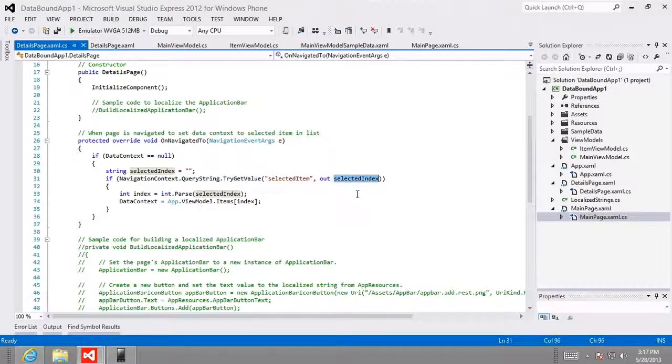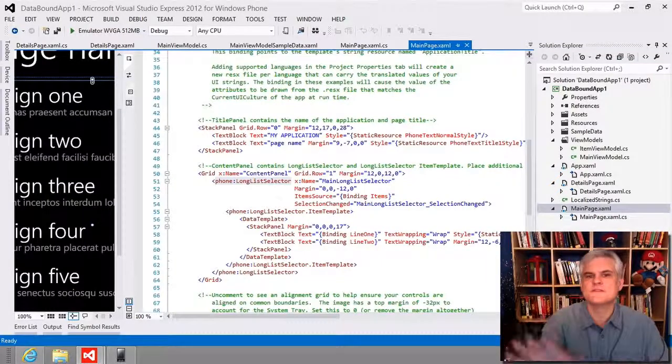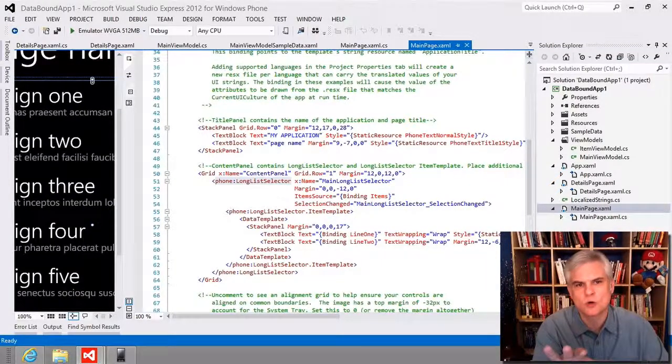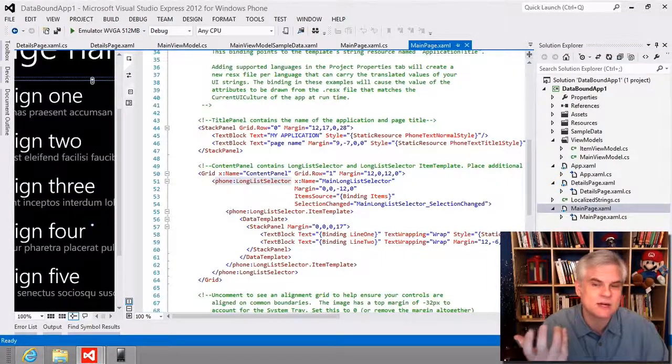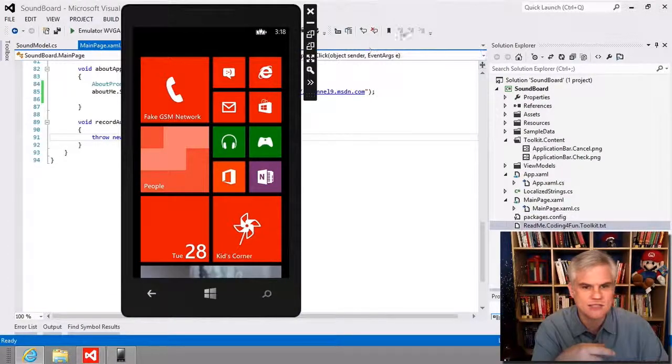That'll allow us to determine which of the list items here were selected by the end user. So now that we've seen a full-fledged navigation example at work, we're better prepared to tackle this in our own project. So let's go ahead and shut this down and get back into our SoundBoard app.